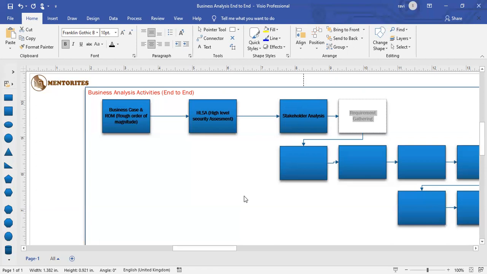All of this we will cover in the BA techniques. So we gather requirements and then we produce a business requirement document. Or if it's a Scrum project, we prepare a user story. Then we convert these requirements into functional specification documents. Or if it's Scrum, you just write a user story, convert it into a technical user story, and hand it over to your developer.